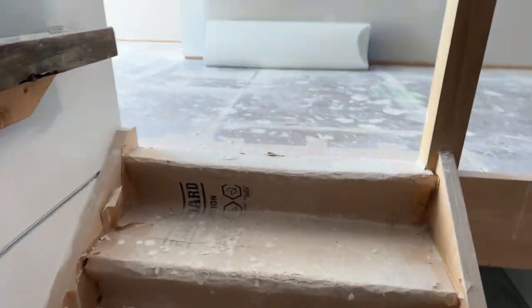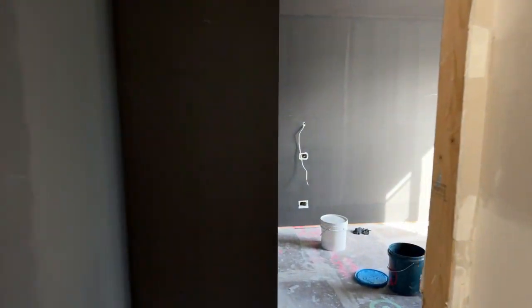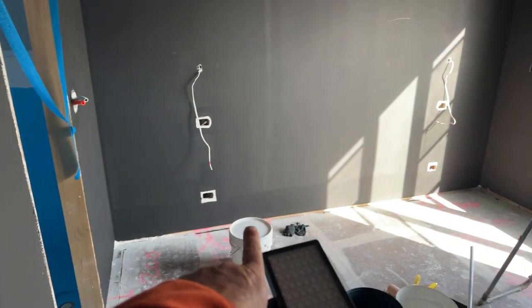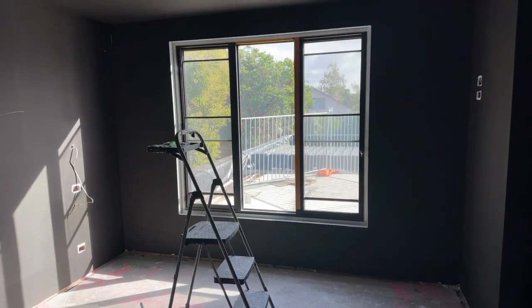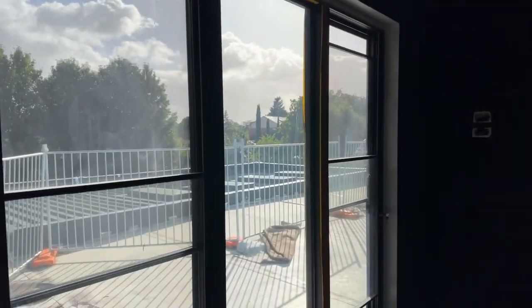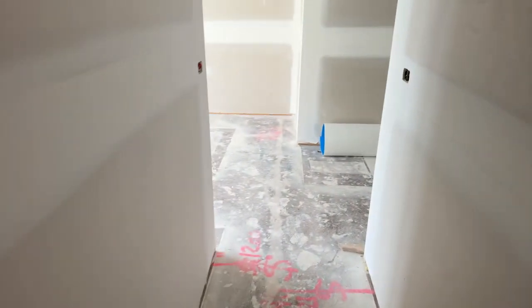Let me give you a quick look upstairs. Our clients have been gracious enough to allow me to share this — and it shows that this stuff is not that difficult or complex. Here's another bedroom. The ceiling is done — just yesterday, I believe. A couple of bits down the bottom were missed but they've been corrected and brought in nicely all the way down. This was the room with the highest radio frequency radiation levels, which makes sense because it's higher up and I think the phone towers are in that direction. We'll look at grounding this space later.